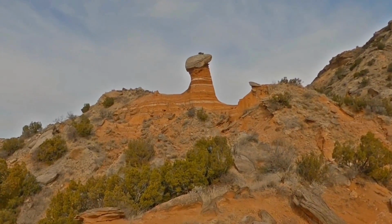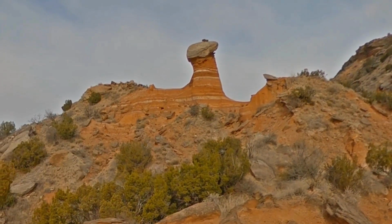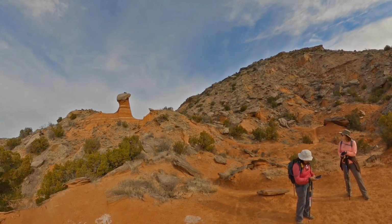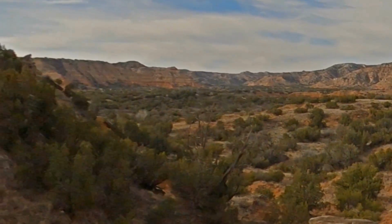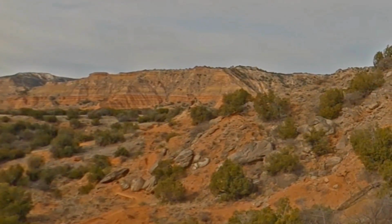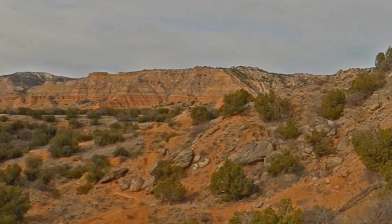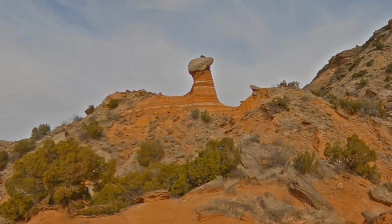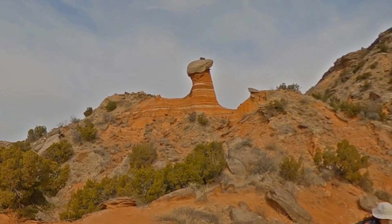First big stop is I think this is called Red Star. If not, I'll post in the video what the actual name is. This trail is called Red Star. Okay, that is Red Star there. And it's the first chance you get a good view of the lighthouse. There's also some place we'll pass later called the Devil's Tombstone. You can see it if you know what you're looking for. But good view of Sunday Canyon over here, and you can actually hike up there. It's a good place for kids to hike up to the base of that and have fun. Burn some energy bouldering.